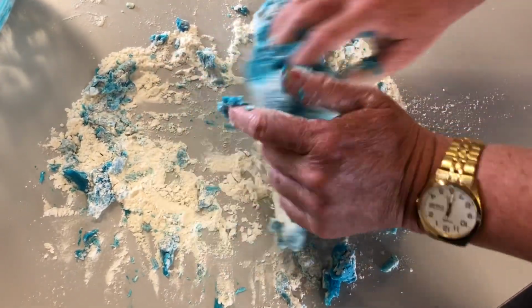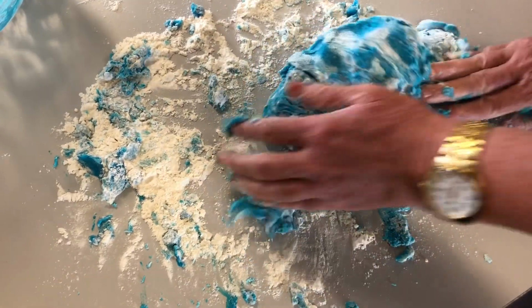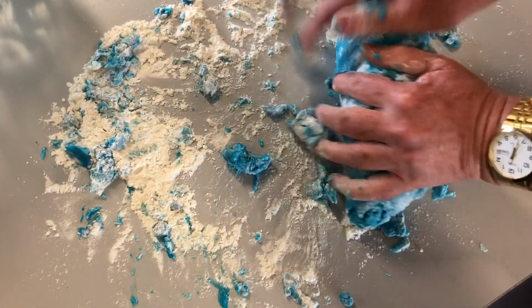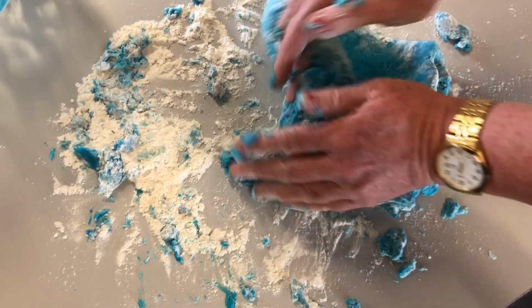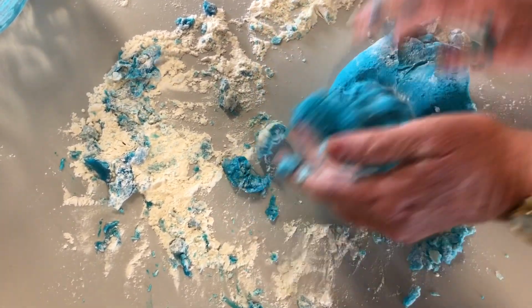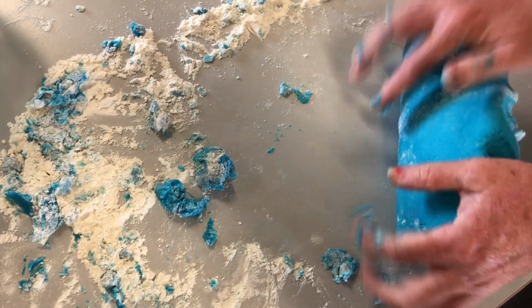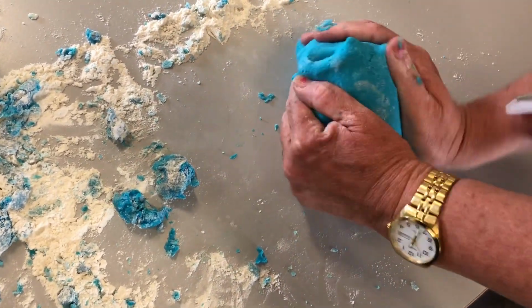Put our dough onto the surface and we're going to knead it with our hands, squishing it and folding it over, continuing to mix all those ingredients very well together until it all comes together into a smooth, supple dough that we can easily play with. It smells beautiful, it feels beautiful.